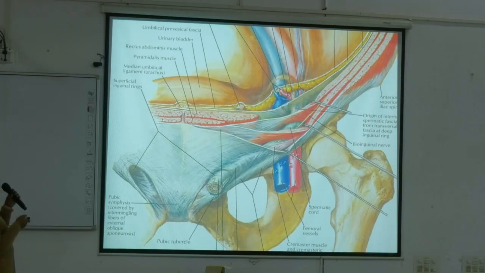Okay, containing the fat. See, this is the spermatic cord and its structures has been shown here, and the ilioinguinal nerve. And ilioinguinal nerve, you remember, it does not pass through this deep inguinal ring. It will pierce the roof of the canal to enter into the canal and then coming out through this superficial inguinal ring. This point is very, very important. It does not pass through the deep inguinal ring, pierces the roof, enters the canal and comes out through this superficial inguinal ring. Okay.